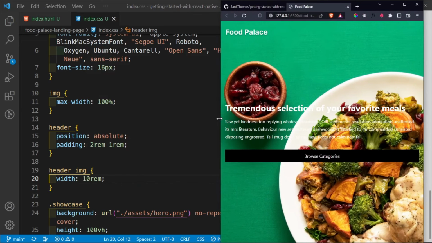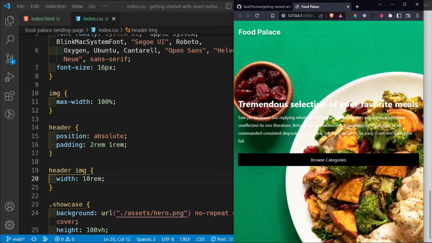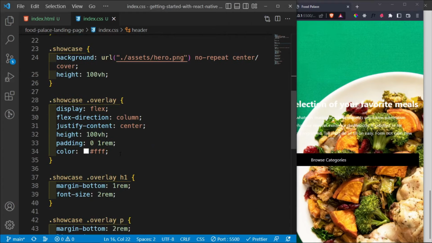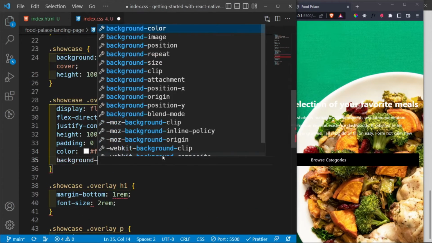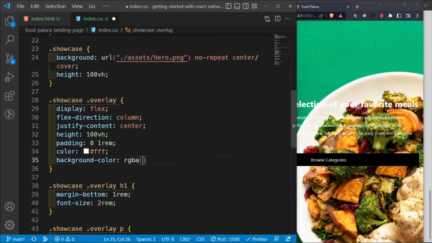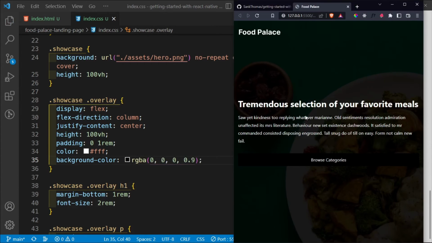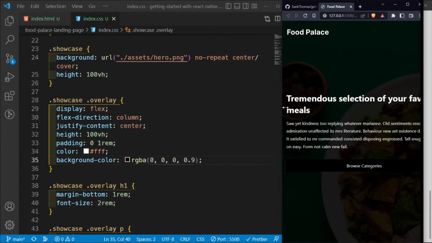I mean, it looks fine, but you can see that it is white on white, so it's not all that readable. Now if you want to fix that, by the way, let me just show you how you can do that. You can add a background color here and add in a transparent background color by using alpha values. So I can set this to about black, so 000, and then add an alpha value of about 0.9 just to show you how it's going to look. And this is how it's going to look. It just makes it a bit more readable.